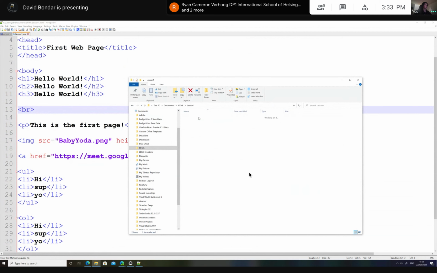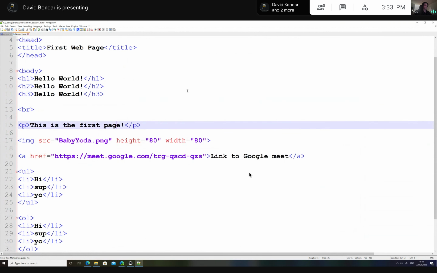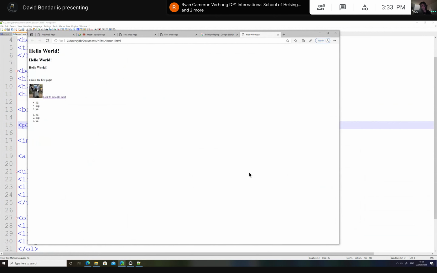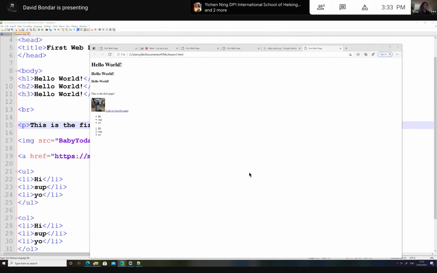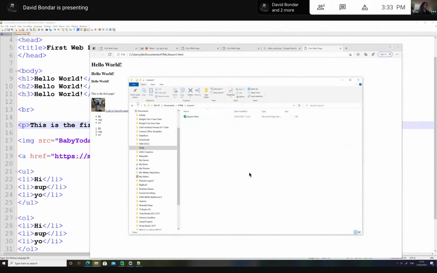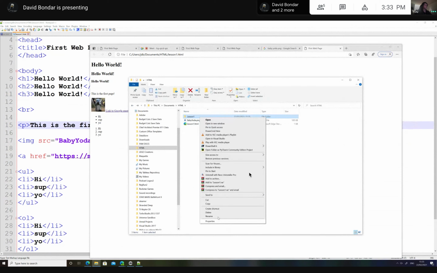Or maybe if I just remove it and move it to my HTML folder. No. And try babyyoda.png and try that. Wait, Baby Yoda PNG is not in the same folder as your HTML file. But it is. Oh, wait, it works. Yeah, it's because I made a clone, so I should delete that clone. So actually, yes, the PNG works now. Yeah, just delete this folder.